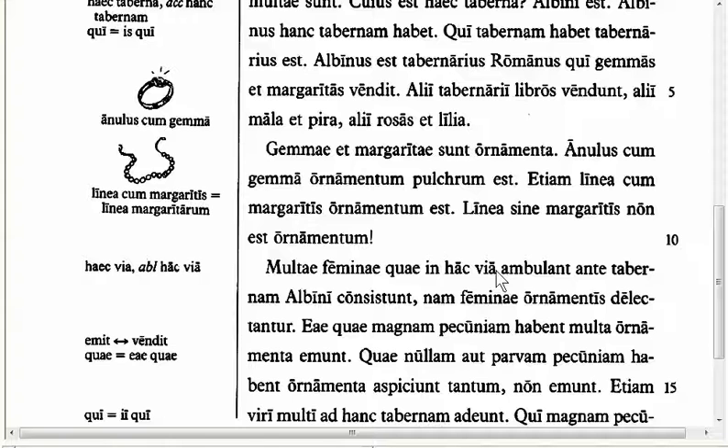In this chapter, you also see 'ille,' another demonstrative pronoun, which means 'that.' 'Hic' or 'hoc' in this form is related to the adverb 'hic,' meaning here. And 'ille,' that one, is related to the adverb 'illic,' meaning there. So if you're saying something is right here — pointing at something right in front of you — in 'hac via,' in this street, you're using the demonstrative pronoun 'hoc.'